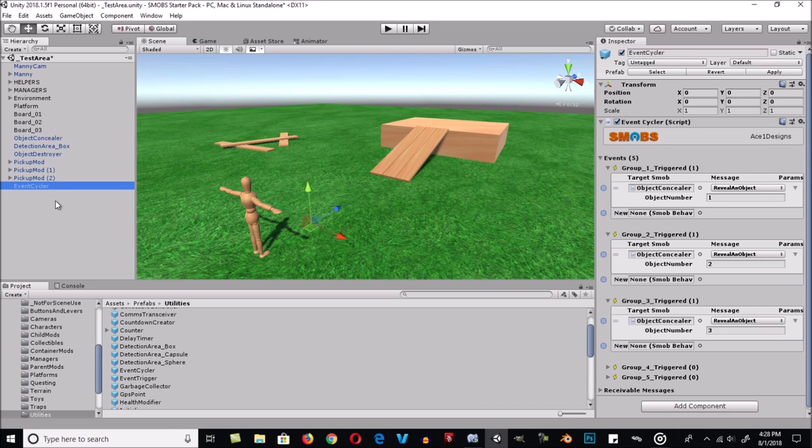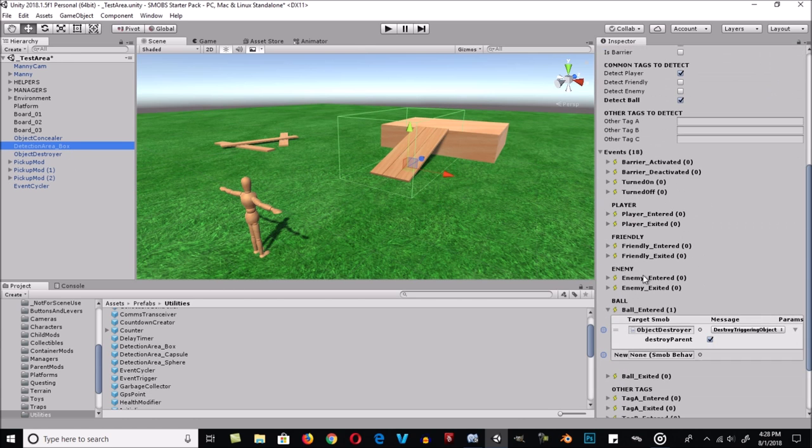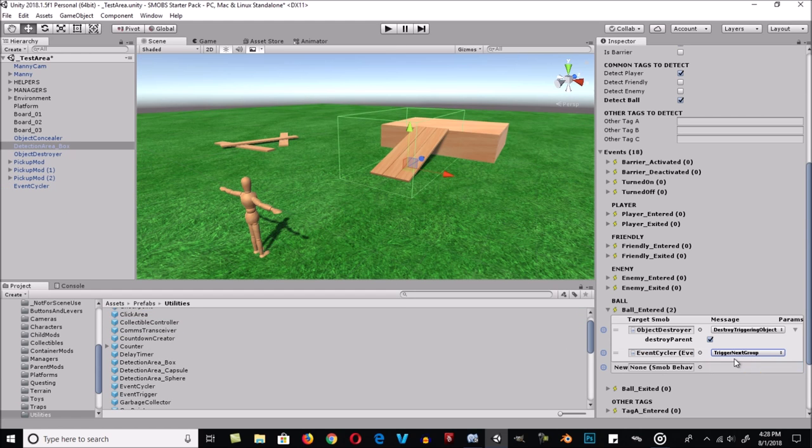The last step in revealing our ramp boards is to have the detection area trigger the event cycler. I'll select the detection area and then drag the event cycler to the ball entered event and tell it to reveal the next group. How about a quick recap of what we've done before I test it out?